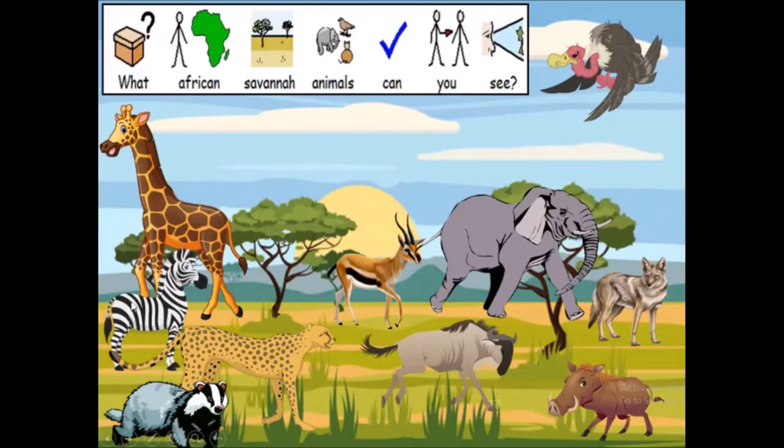Below the giraffe, we have got this animal here, this stripy animal. Now this animal begins with a z, zebra. Well done. Right, two animals remaining. One animal belongs in the African savanna habitat and the other animal does not. The other animal belongs in the English countryside habitat. Can you spot the animal that does not belong in the African savanna?